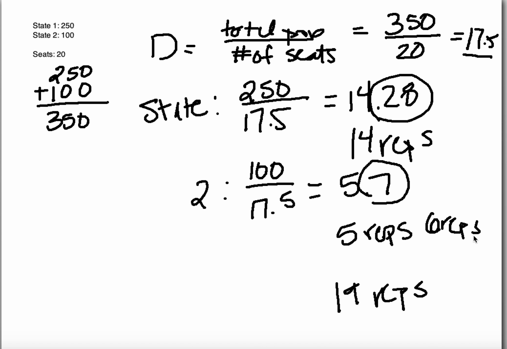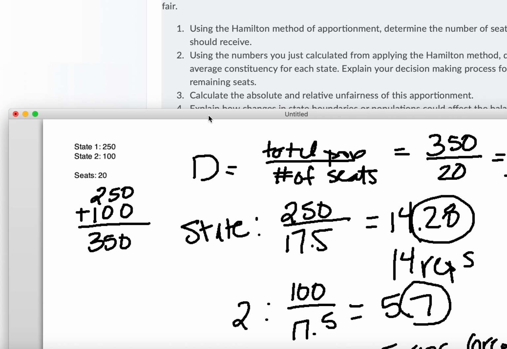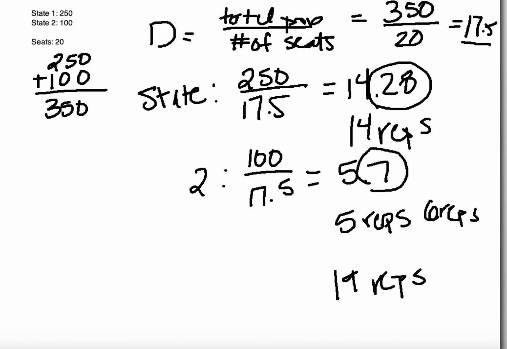spare reps. That's going to happen more than one time in the LASA because you have 10 states. You're going to have a lot of extra reps. So I really want you to go back once you've given the whole number of reps. You take your leftovers and you decide who gets the leftover representation by looking at the decimals and really using that to approximate.